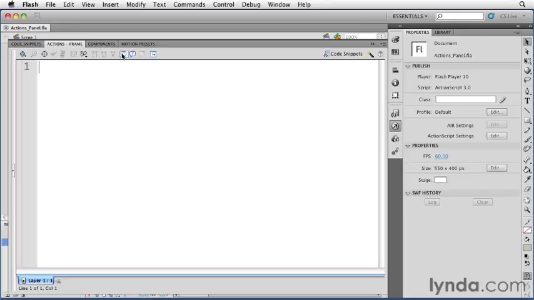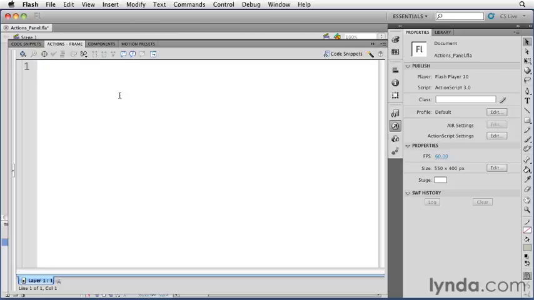You also may use the commenting tools. If you use the commenting tools, like the block comment or the single line comment, you can write in your code without that code being processed in ActionScript. So I can insert a single line comment and I can just type in anything right here. And Flash will not give me an error when the code is processed because, as you can see, it's gray, Flash will skip over these lines of code. I'll click the Remove Comment button to remove that comment. And now you'll see that the code is black. So I want to delete that so Flash doesn't give me an error.